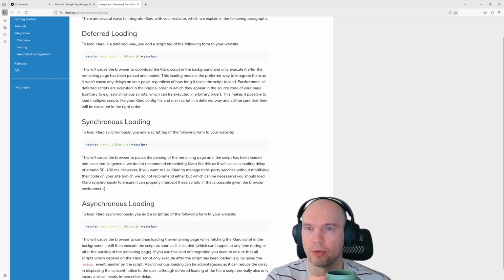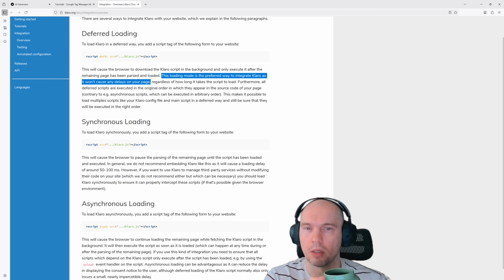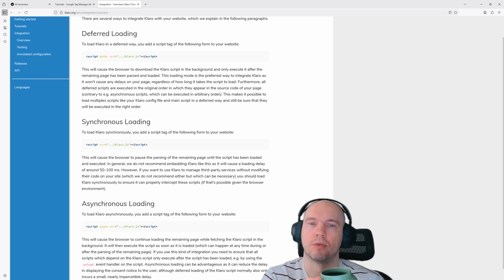This will cause the browser to download the Claro script in the background and only execute it after the remaining page has been parsed and loaded. This loading mode is the preferred way to integrate Claro, as it won't cause any delays on the page. So it can, I'm assuming, take considerable time, regardless of how long it takes the script to load.